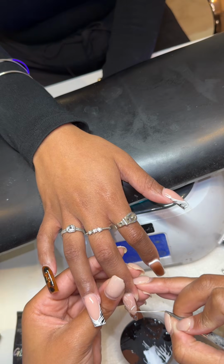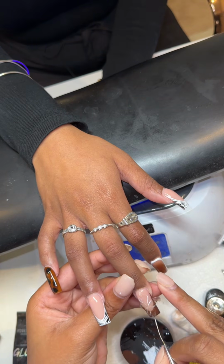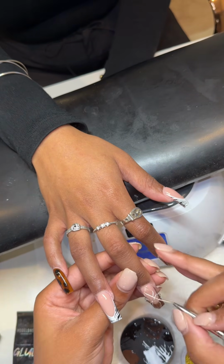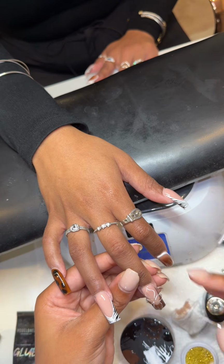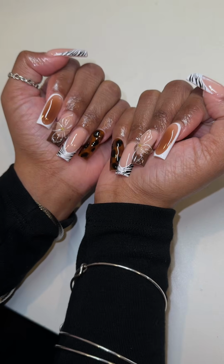Then you're going to go in with white. It doesn't have to be white. Here we used white because I wanted to bring out some more color. So we did white outlining the flowers just to give it some more depth so you can really see what's going on. And then to finish, you're going to add some gold balls, and that is pretty much it.